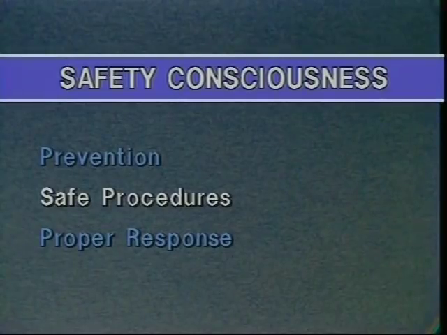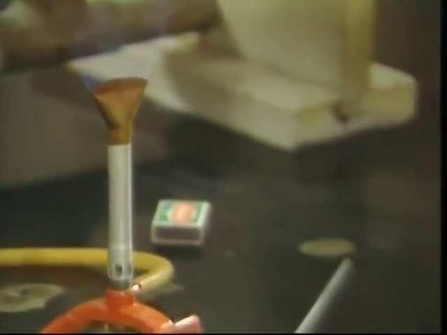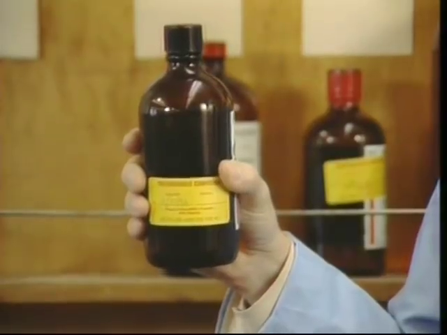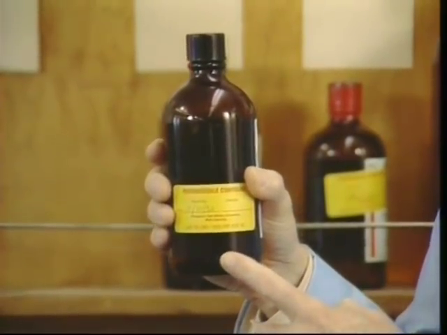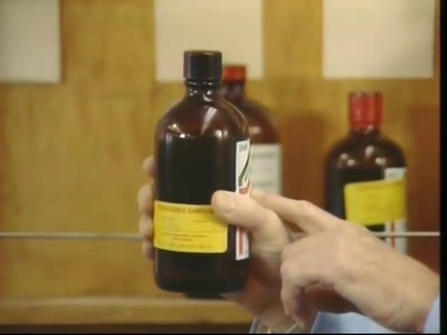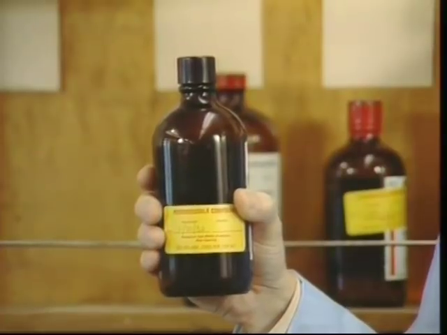Learn safe procedures. Remember the rules of the lab. No smoking, eating, or drinking in the lab. Learn how to work safely around heat sources. Be careful with open flames. Remember, glassware, ring stands, and other items, when heated, can retain their heat. Be careful when you handle containers of chemicals. Grip them firmly to avoid spilling. Hold your palm over the label and pour out the other side. And remember to clean up all spills immediately.